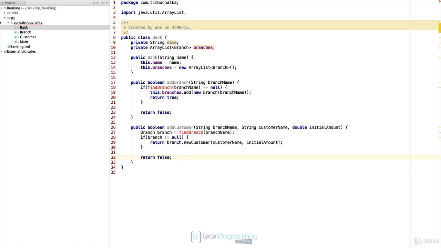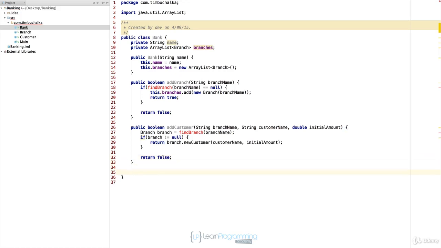So that's adding a customer for the first time. And again, just the point I want to make here is that you can see we're actually calling the other code. So we're calling the branch code here for the new customer. So it's going into the branch class to perform that code. We're still calling the actual code from the bank class, but the branch code has got the code to do the processing of this case of the new customer. And we're trying to keep the functionality relating to each class separate. Okay, so that was add customer.